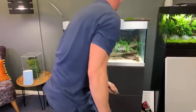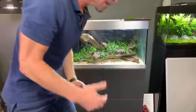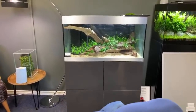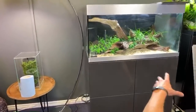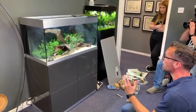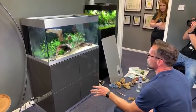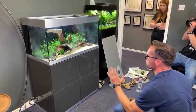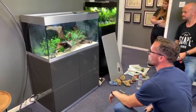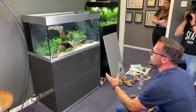Okay, that's the planting done. Now I'm just looking at it. This is a really good learning point. So you think you've finished your aquascape, especially when you're under pressure like this, you just have to sometimes take a step back. Forget that a lot of people are watching you, and just consider you and the scape, and how can I make that look better.